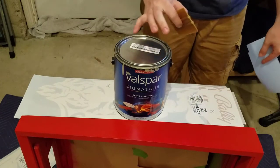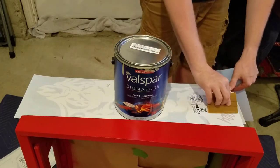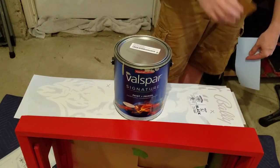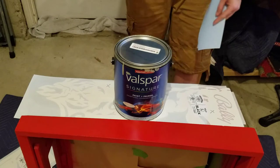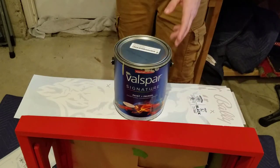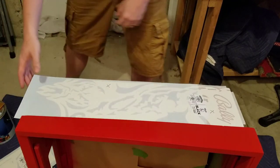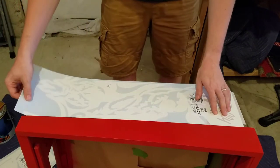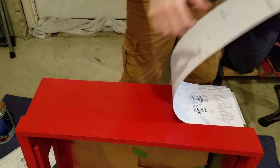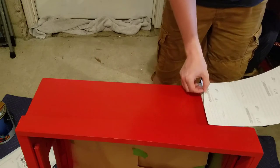Now, I will tell you, it is about 90 degrees here in my garage. The humidity is very, very high. I've noticed that sometimes this gets a little bit sticky and not in a good way. So just be aware of the fact that I'm just going to try to wait till later this evening. But as you can see, once that's down, I now have a hinge where I can grab.